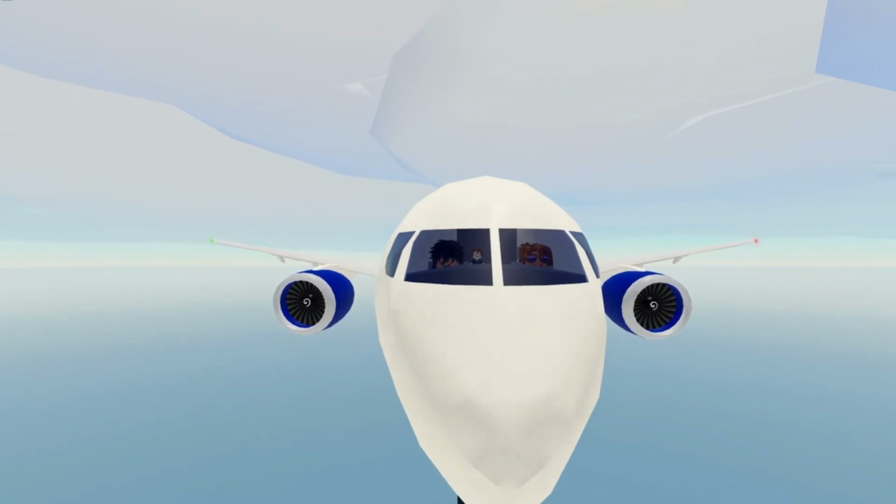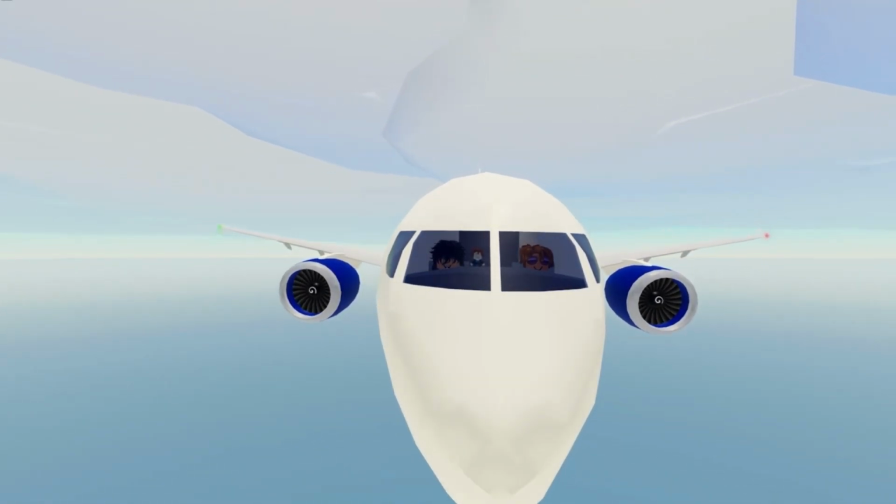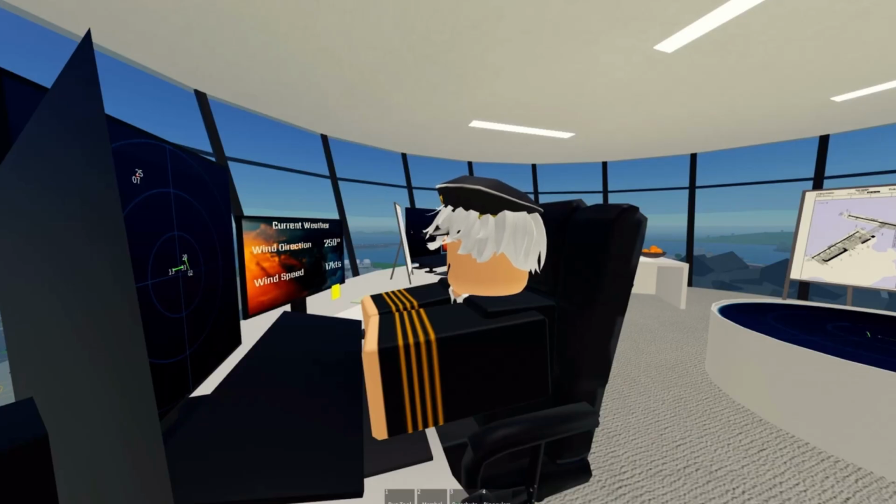Mayday, mayday, mayday. Tokyo Tower, this is Speedbird 752. We are low on fuel and need to land immediately. Speedbird 752, confirm how many seconds or minutes of fuel you have left, and I can get you into the closest runway. Speedbird 752, by the looks of it, we only have about 2 miles of fuel left.